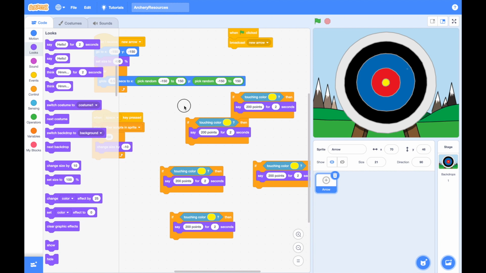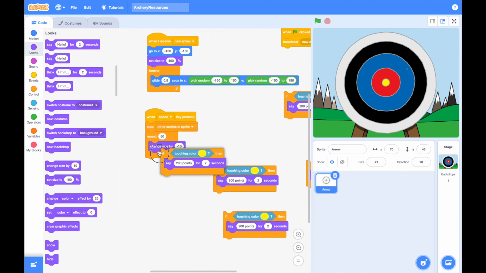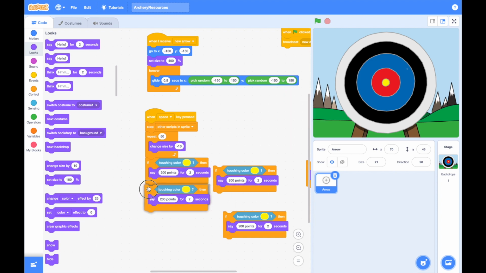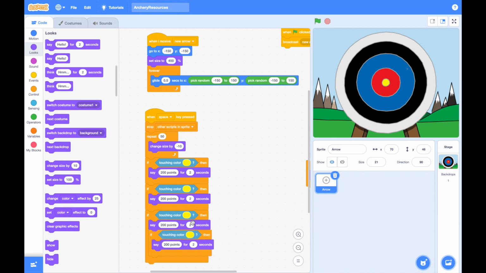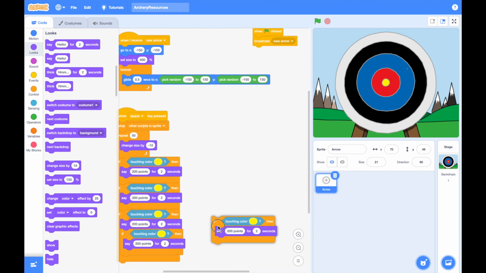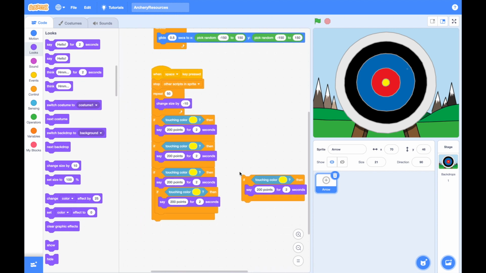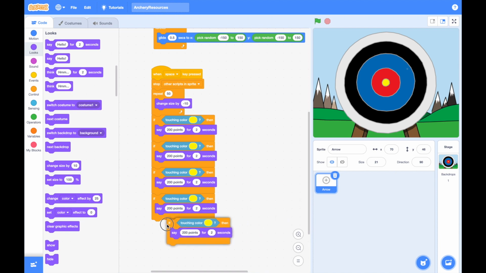So I'm going to bring my code back and line them all up. So now I have them all lined up.